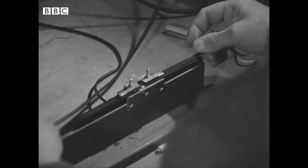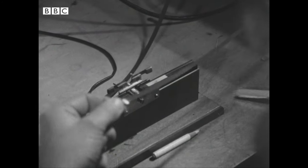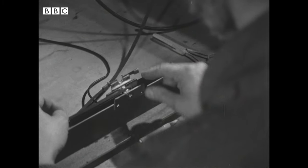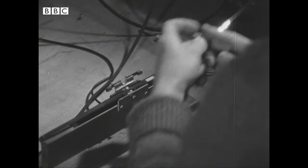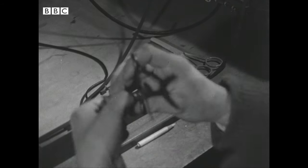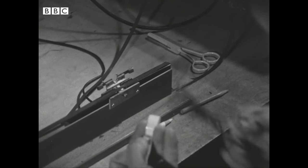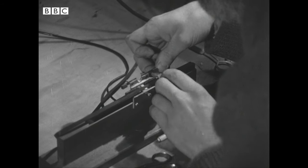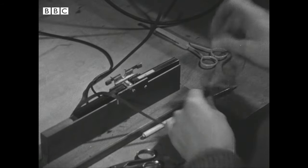Now that the crackle is accurately located and measured, it's removed by special scissors with a blade that snips out just one twelfth of an inch. The sound that's gone lasted about 1/90th of a second. When the tape is joined together again, the human ear will not usually discern that anything is missing. Even several hundred joins like this will only shorten a piece of music by a few seconds.